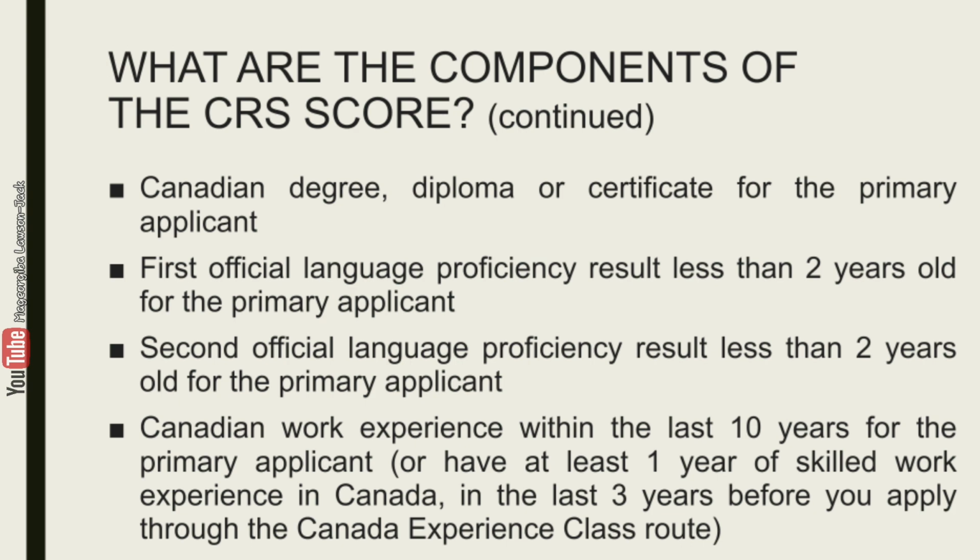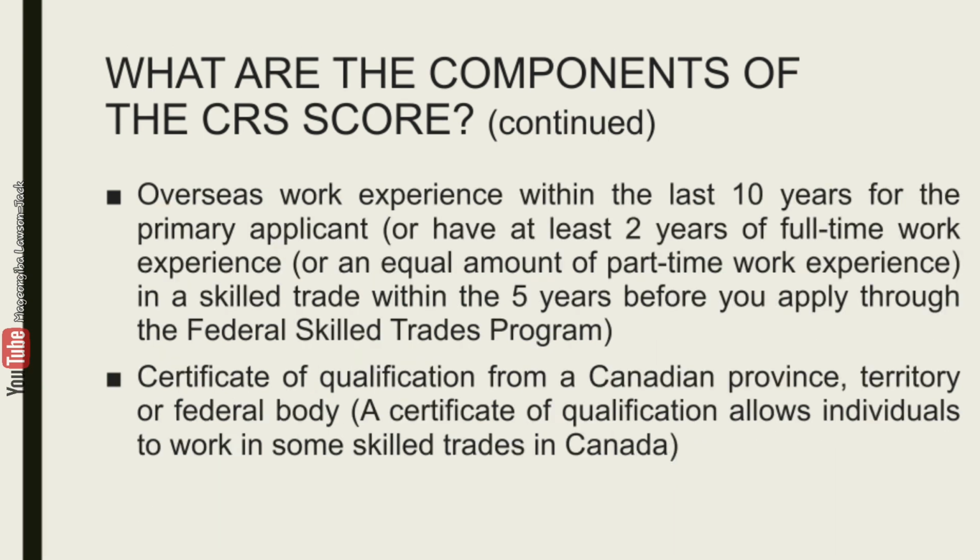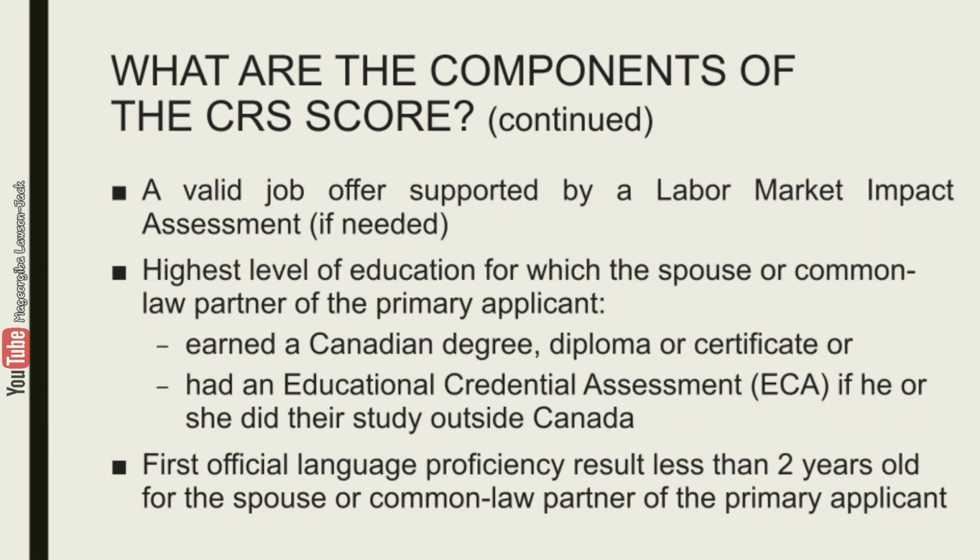First official language proficiency result less than 2 years old for the principal applicant. Second official language proficiency result less than 2 years old for the principal applicant. Canadian work experience within the last 10 years for the principal applicant. Overseas work experience within the last 10 years for the principal applicant. A certificate of qualification from a Canadian province, territory, or federal body. A valid job offer supported by a labor market impact assessment.